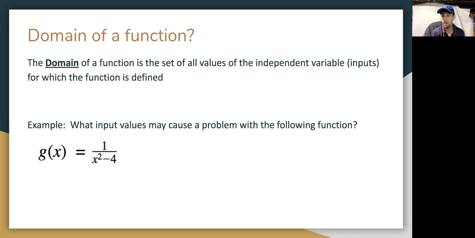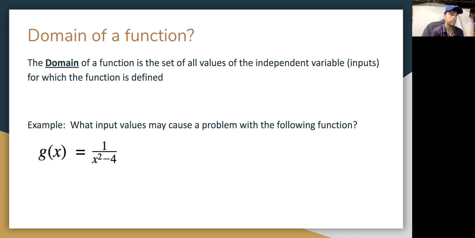Technically, we could talk about imaginary numbers, but when we're discussing a function, unless we really want to include imaginary numbers in our range, generally we say that it's undefined at any value that would cause us to take the square root of a negative. Those are the two big things we need to be cognizant of when we're looking at an equation or a particular function. We're looking for anything that causes us to divide by 0, or anything that causes us to take the root, even root in particular, so square root or fourth root, of a negative number.